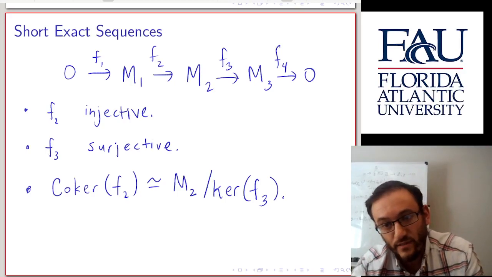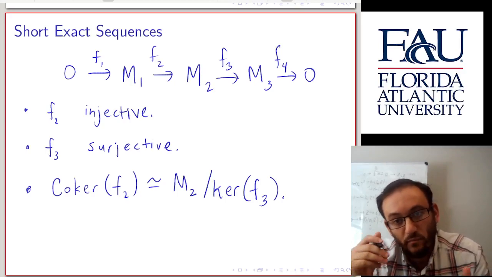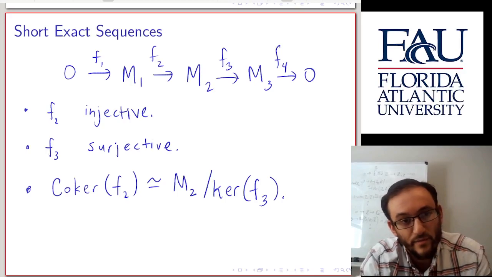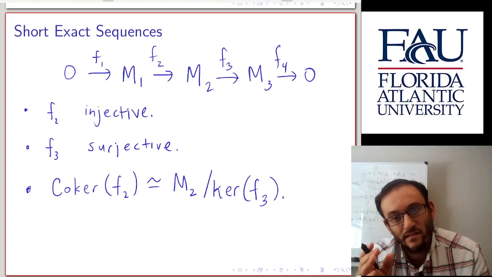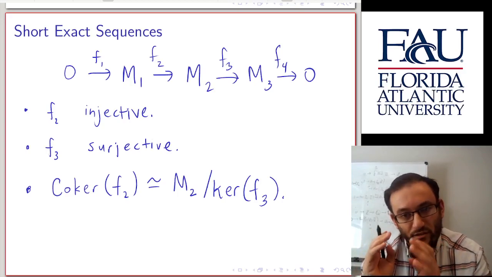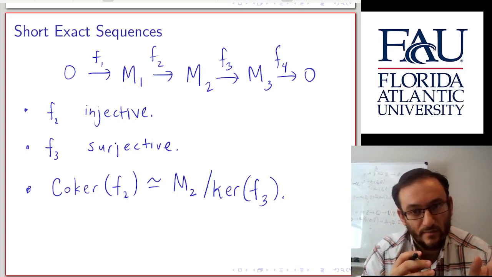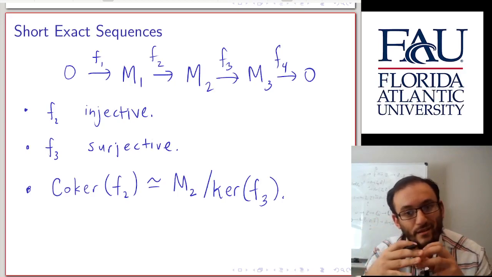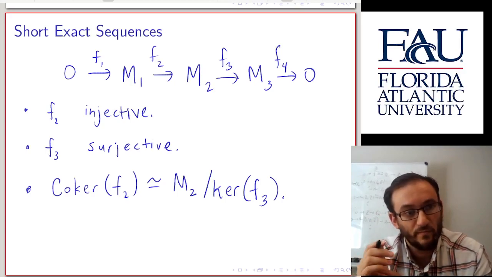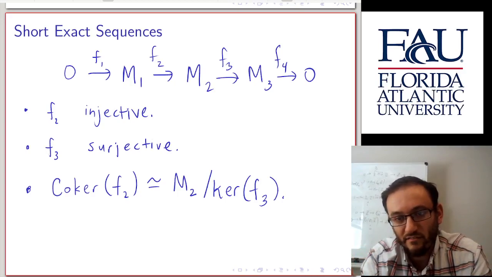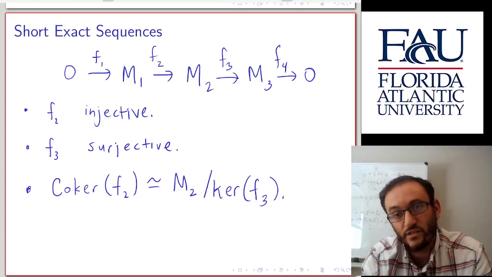So short exact sequences are really important. They're kind of the building blocks for all long exact sequences, which we'll see in a moment. And the reason they're so important is you can think of them as showing how this central module, the M2 in this case, splits up into M1, which is a substructure, and then M3, which is kind of a complementary quotient structure. And that's why you'll find this in a lot of areas of algebra, not just commutative algebra, but it's a really important building block for understanding the structure of modules.